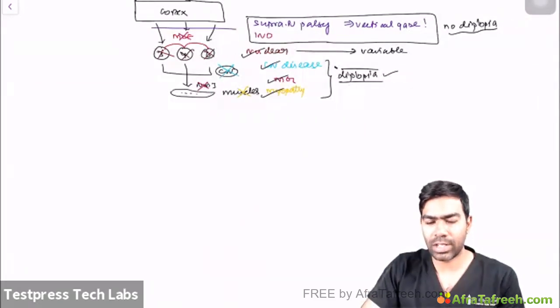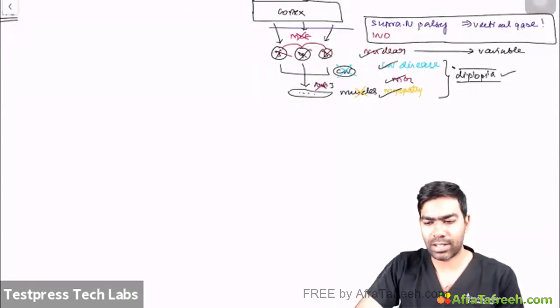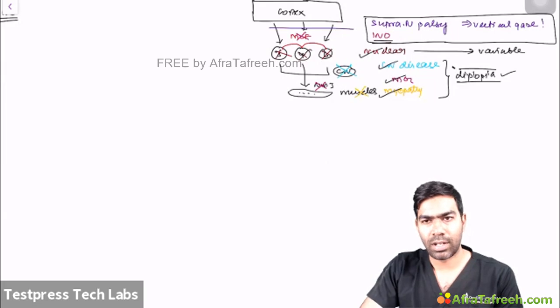For example, you think of a progressive supranuclear palsy. Our patients are going to complain of diplopia. An MS patient is going to come with internuclear ophthalmoplegia, but usually they will not have diplopia. And remember INO, you know the characteristic features. The medial rectus on one particular side will not function properly, and they will not have diplopia, and they will have a normal accommodation. That's the characteristic feature.